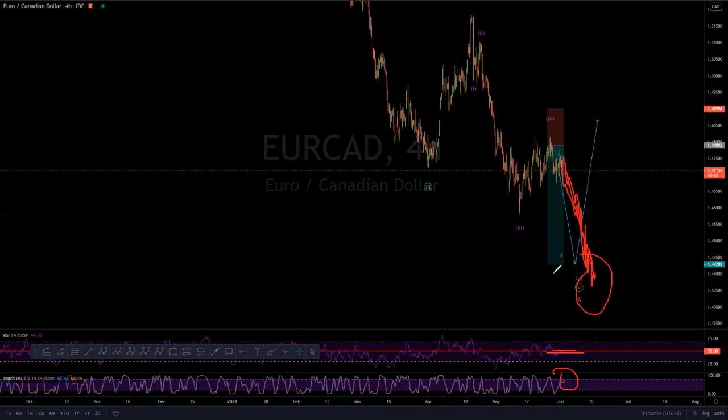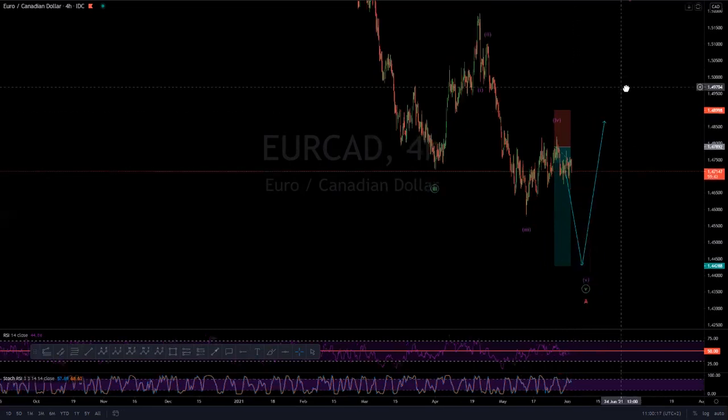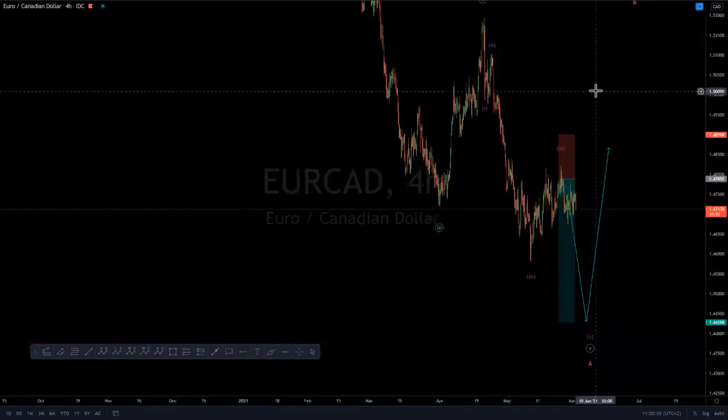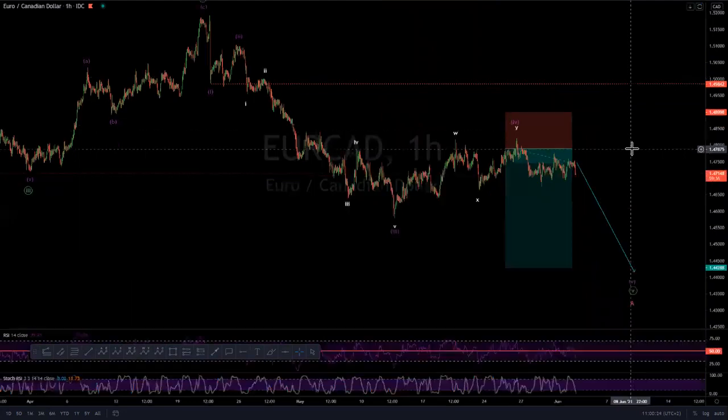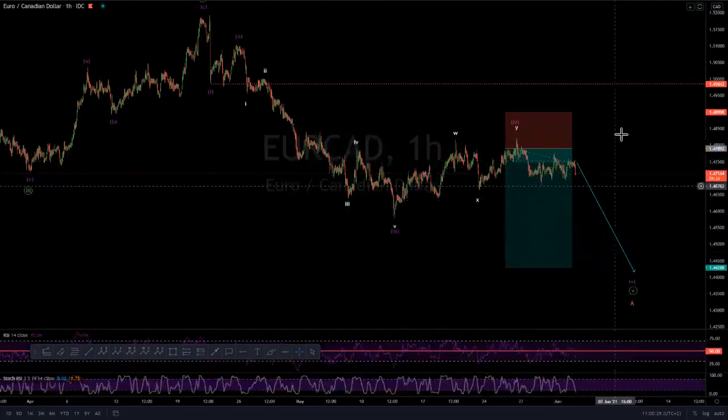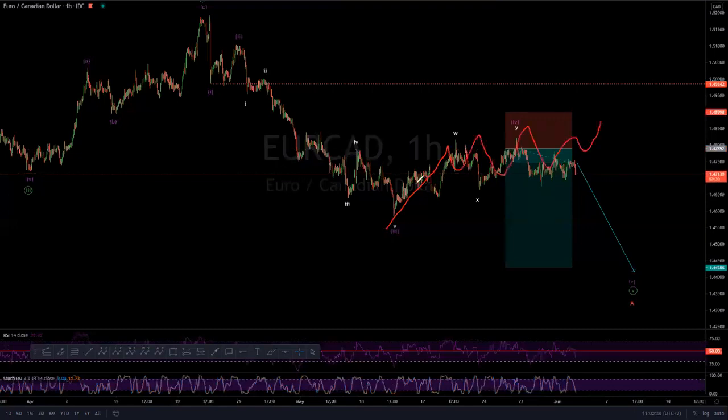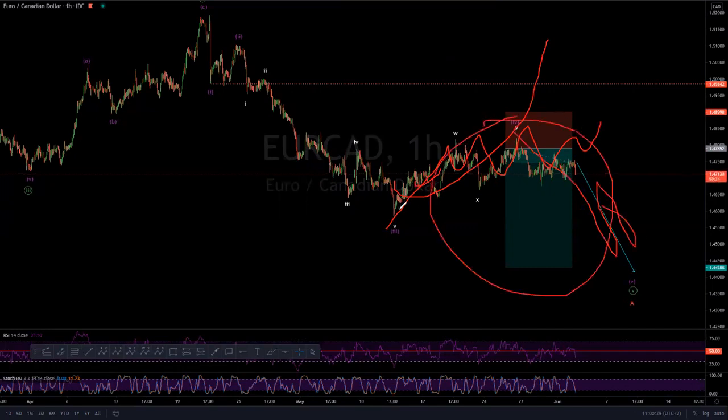Still very convinced for this move to the downside on EuroCAD, especially as Brent crude oil is starting to climb higher. So we could expect this one to start to trade lower eventually here. But this is a wave 5 of wave 5, so definitely it's going to be a bit slow, because a lot of people are already confused. Some people think of this move to the upside, and some people are looking for this move here. So you might be getting some orders in both directions, and the market is still in the accumulation phase. That's what they call it.